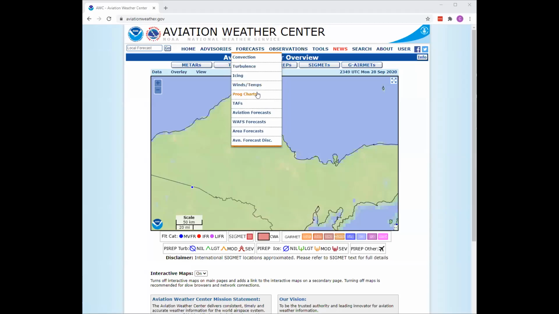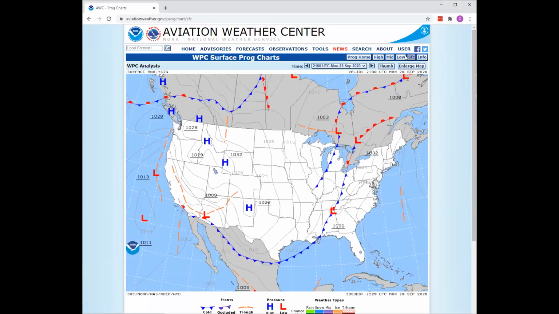So on the aviationweather.gov site, we can see that this map here has areas of high and low pressure. This is what we call a prognostic chart, and this is the current conditions right now. We can see where these fronts are. We'll talk about fronts later, but we can see these low pressures right now.